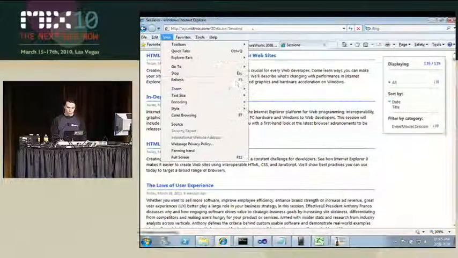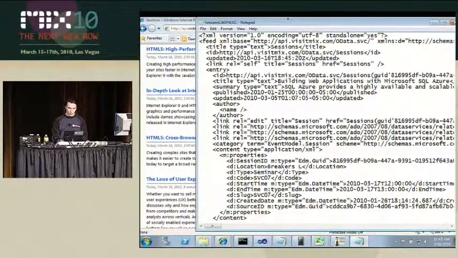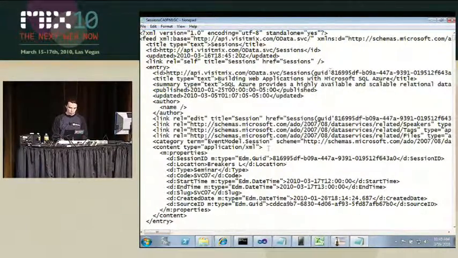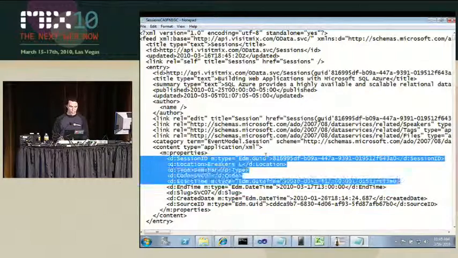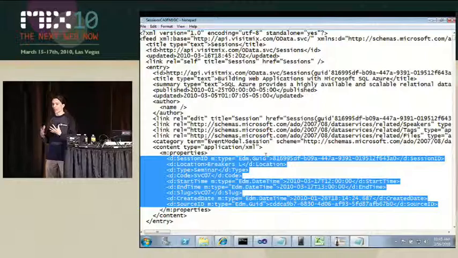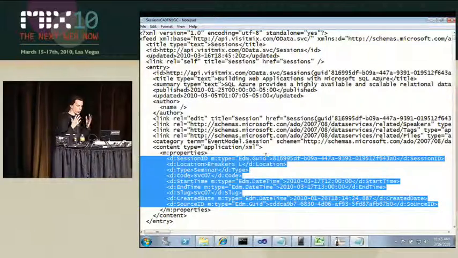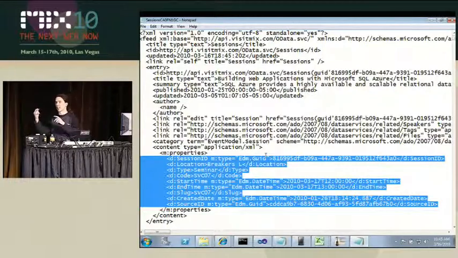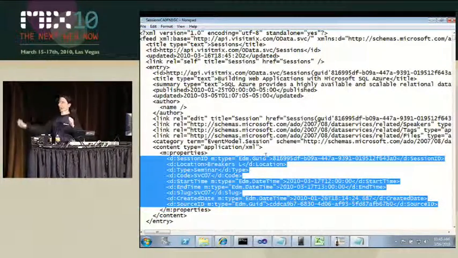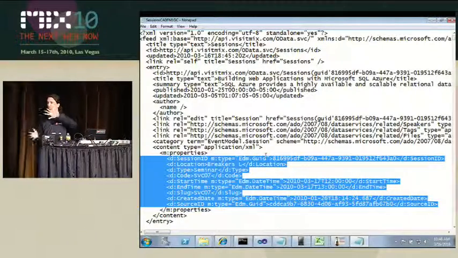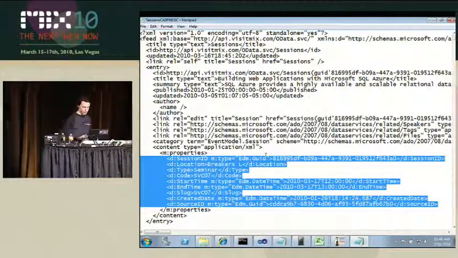It's just that if you look under the covers, in addition to the nice feed information that lets you display this on the screen, we also have structured data encoded in a way that computers can safely parse with full fidelity and then work with that information. It also has a lot of links. So we capture all the relationships between the data items as URLs that link to each other. So sessions are linked to speakers, and speakers are linked to the other sessions they do, and you can start walking through the data set.